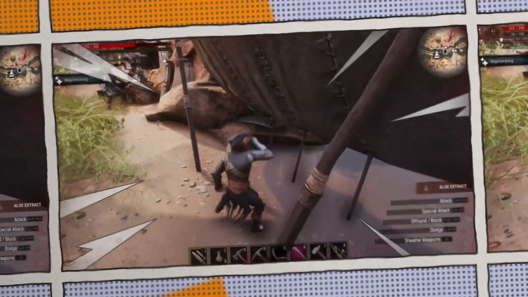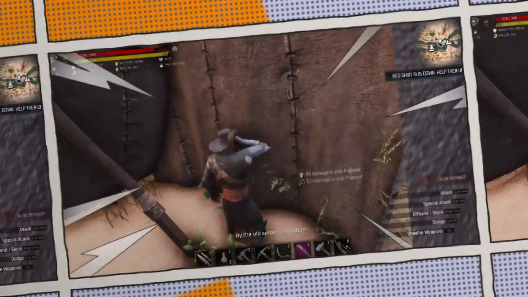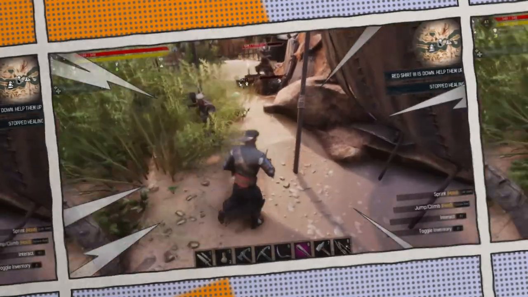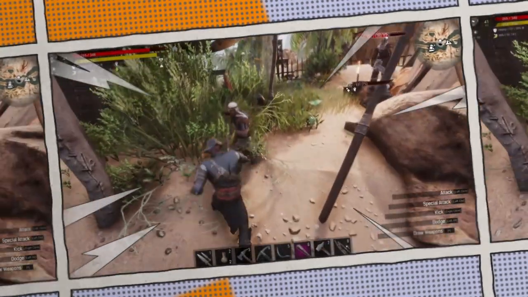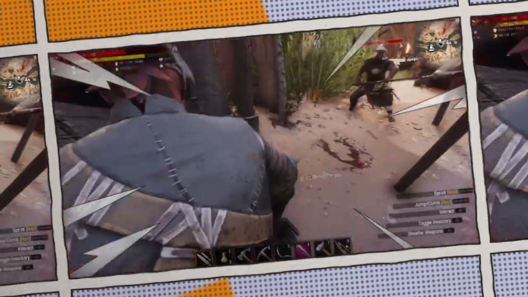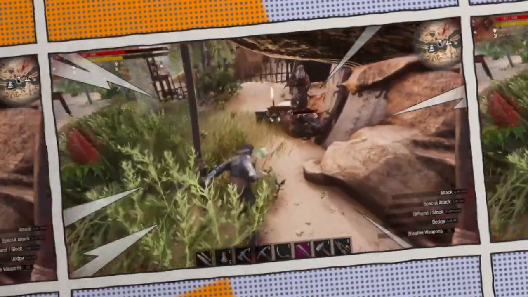Heal. Quick heal. Heal, heal, heal, heal. Use their cover against them. Cover. Red shirt's down. Oh no, that's not good. Ow, you so-and-so. Can I not be punching? Can I maybe be using my weapons instead? Please, how silly am I?